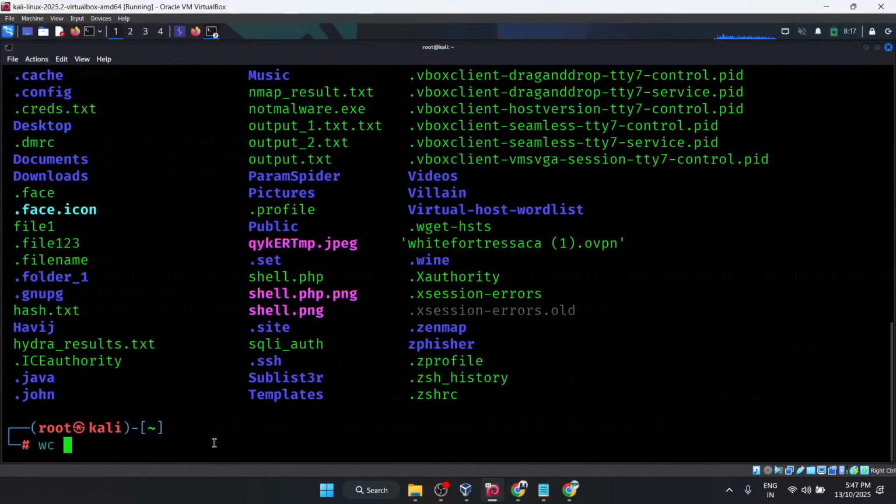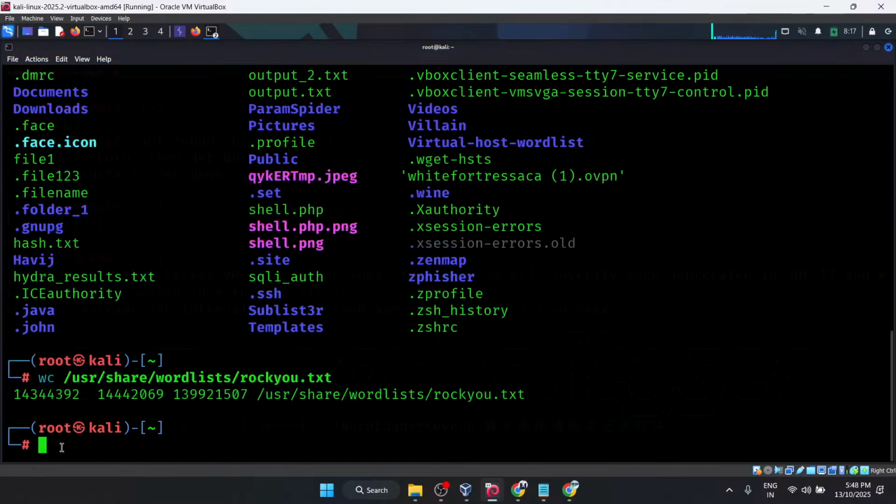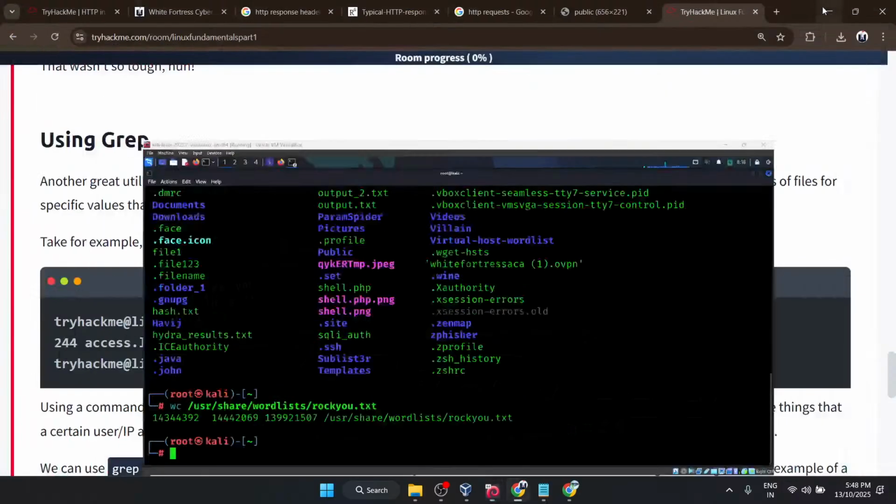I put wc and there is a file, usr share wordlists rockyou.txt. Okay, here you can see 14 million something. There are this many passwords stored in this rockyou.txt file. So with the help of wc, you can count how many lines are there in this specific file.